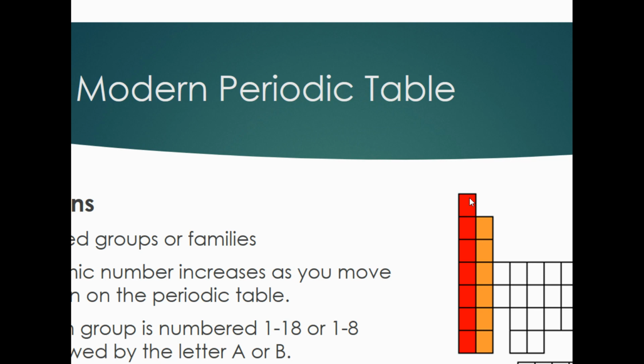When you think about a family in terms of genetics, you know that there's going to be similarities in physical appearances. That's why we call these families: what ties these columns together is they end up with the same number of valence electrons. Because of those valence electrons, that ties to chemical and physical properties. So all of these elements have one valence electron. All of these here in orange have 2, yellow has 3, all the way to the noble gases having 8, with the exception of helium having 2. Because they have the same number of valence electrons, again, they have similar characteristics.